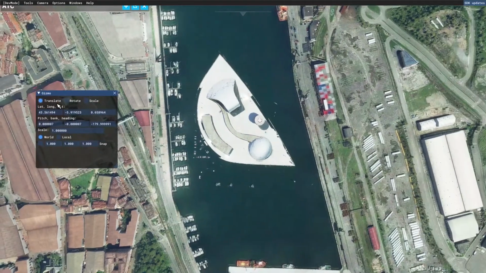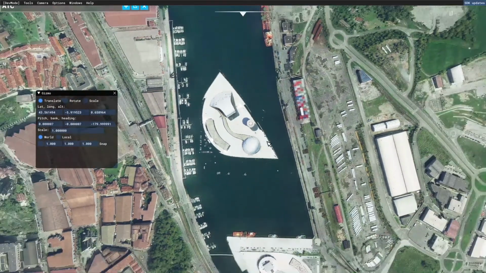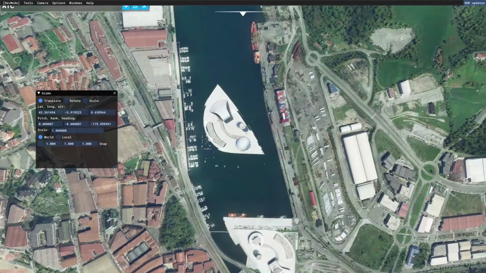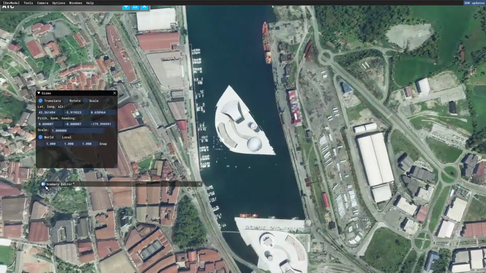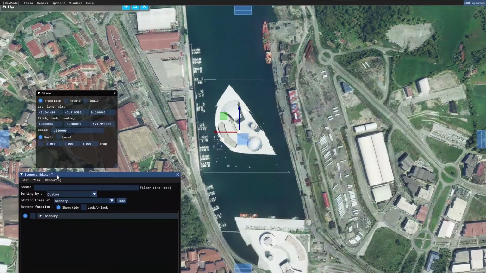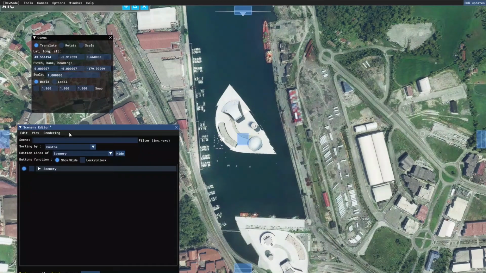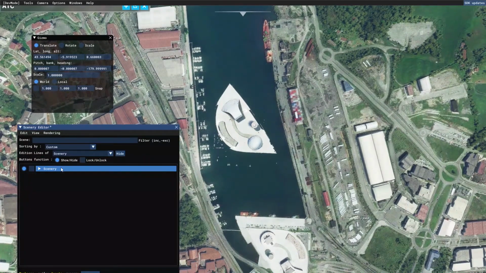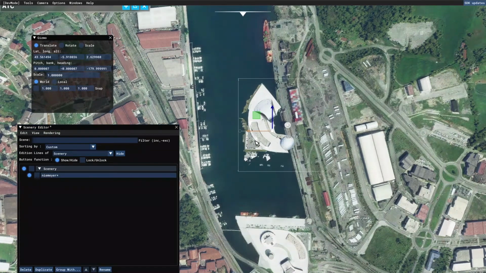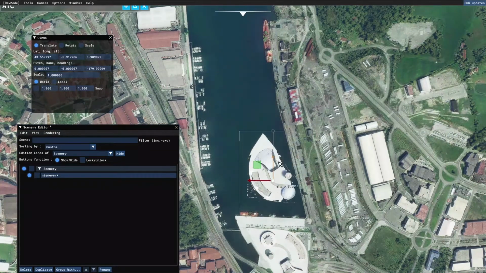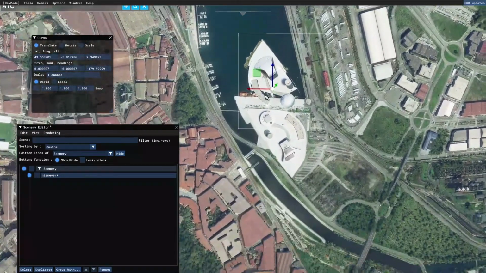So what I'm going to do is translate it. So I click on it. Okay. I'm going to put everything here so you can see what I'm doing. This is like the layers in Photoshop. I can click on it, and I can now move the element in the area I want.